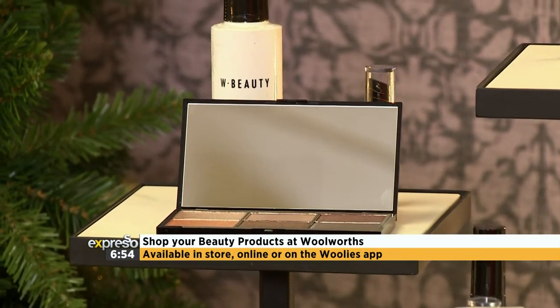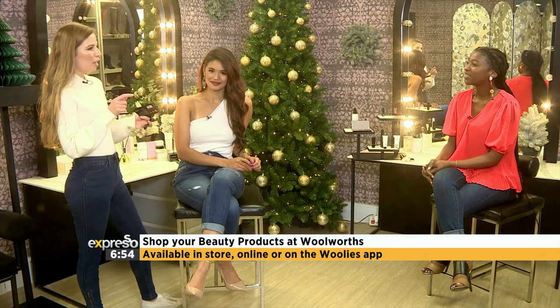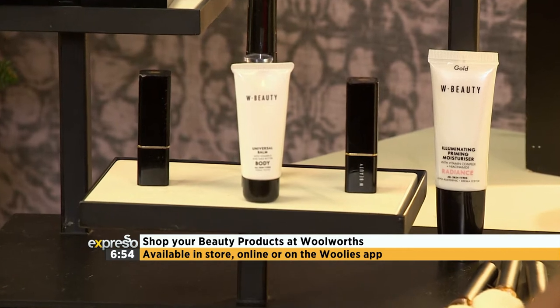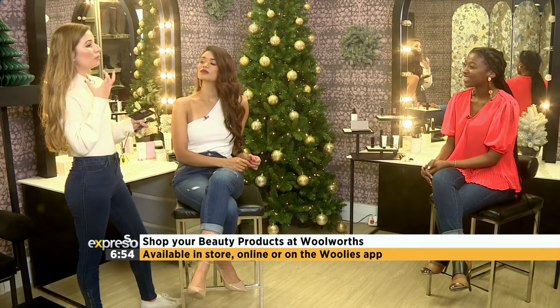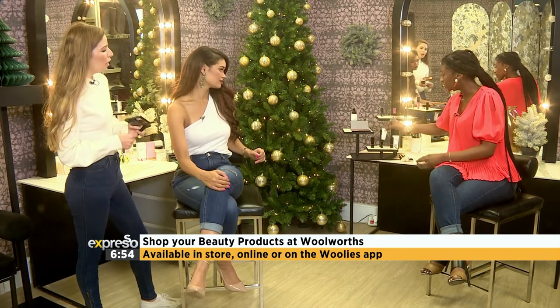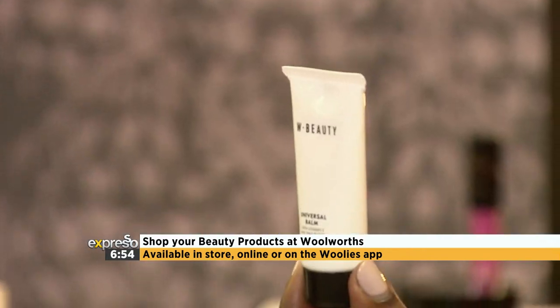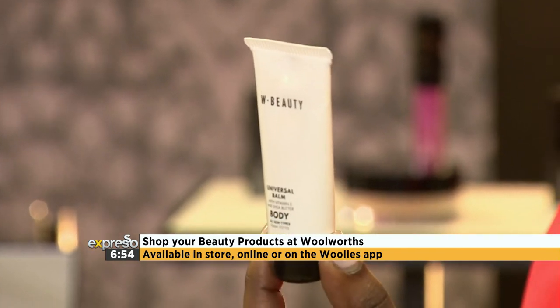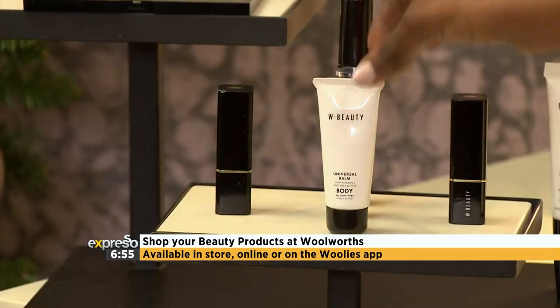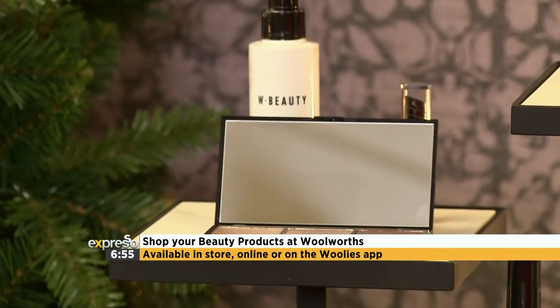For summer makeup that lasts, there are three or four essential steps. Since warmer days cause makeup to fade faster, making sure skin is well moisturized is key — exfoliate first, then moisturize, because foundation sits better on moisturized skin and is less likely to split or become patchy throughout the day. The universal balm is also great — you can apply it to lips, under the eyes, or anywhere that needs extra moisture, and even use it to create a glossy lid.